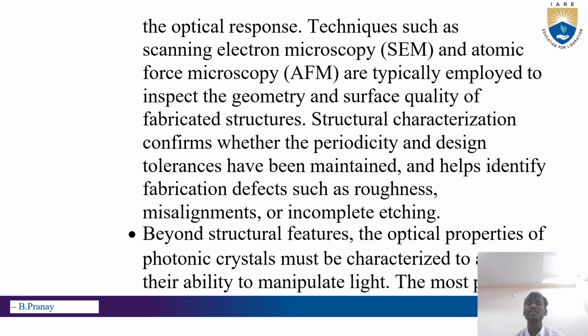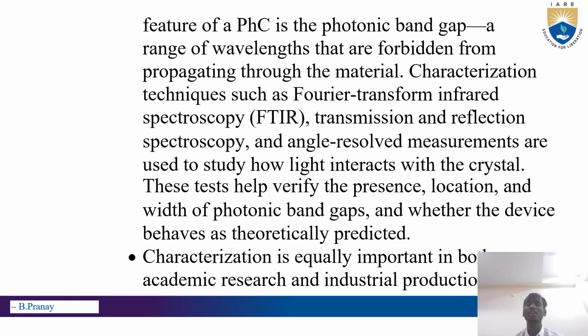Beyond structural features, the optical properties of photonic crystals must be characterized to verify their ability to manipulate light. The most important feature of a PhC is the photonic band gap, a range of wavelengths that are forbidden from propagating through the material. Characterization techniques such as Fourier transform infrared spectroscopy (FTIR), transmission and reflection spectroscopy, and angle resolved measurements are used to study how light interacts with the crystal. These tests help verify the presence, location and width of photonic band gaps, and whether the device behaves as theoretically predicted.